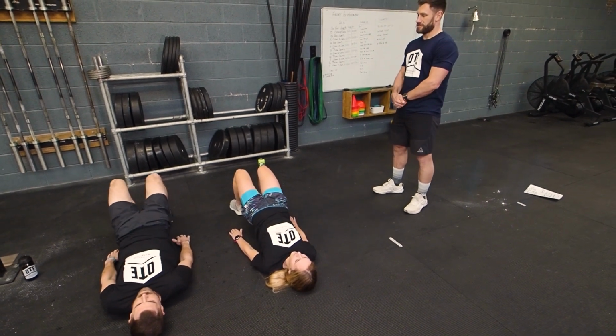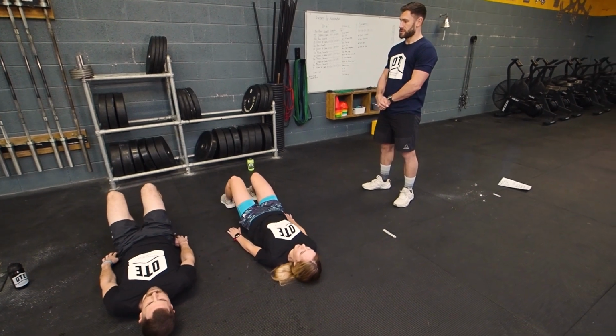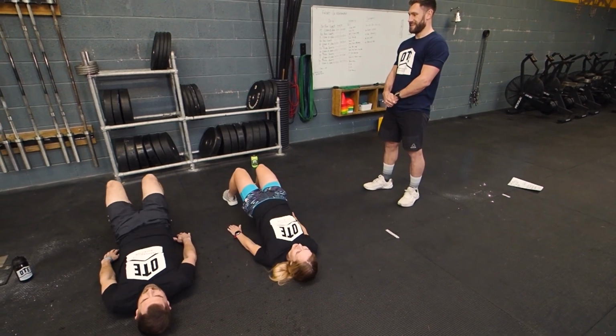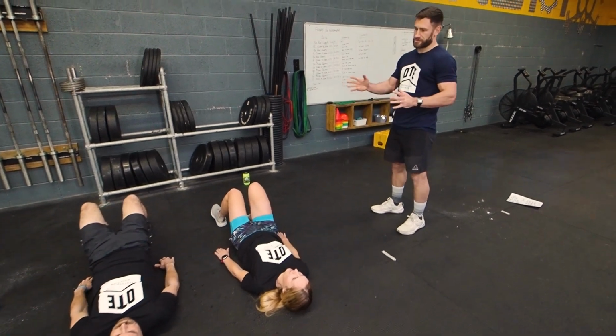All right, and then the final one, we're going to walk the feet out just a little bit further again to really get into those hamstrings. So when you're ready, drive your hips up again. Excellent. All right.